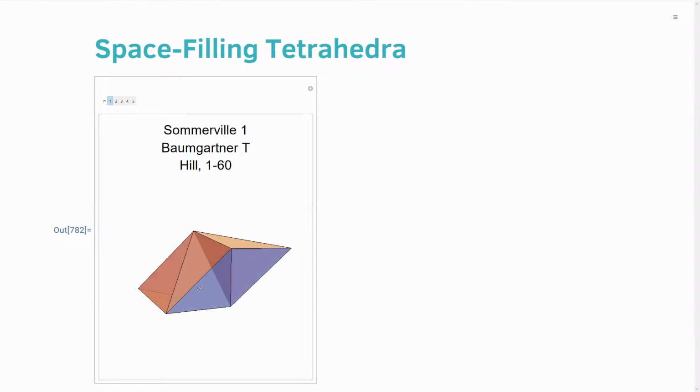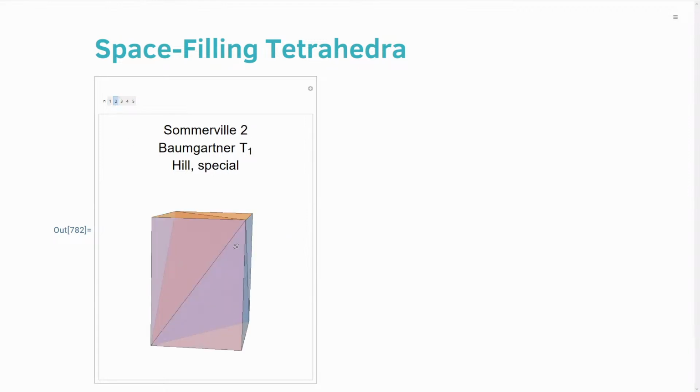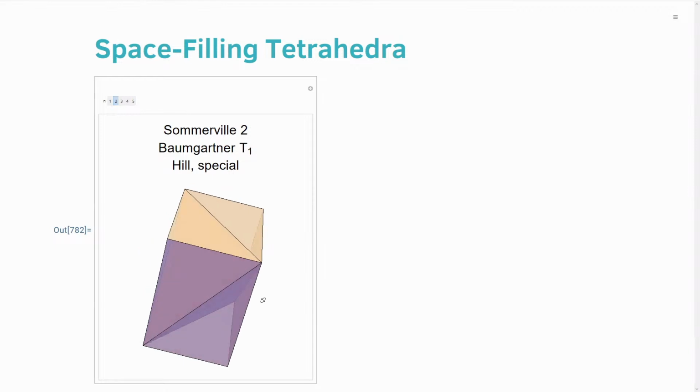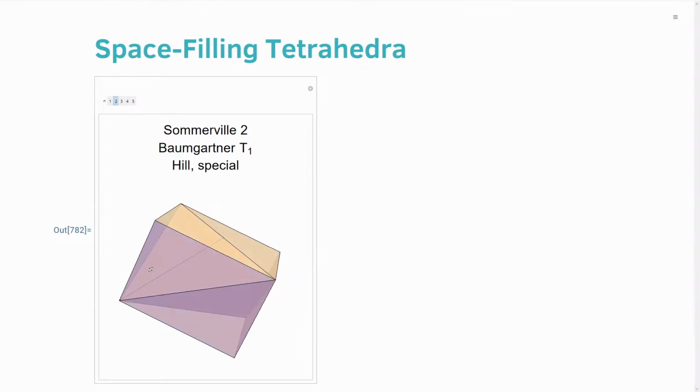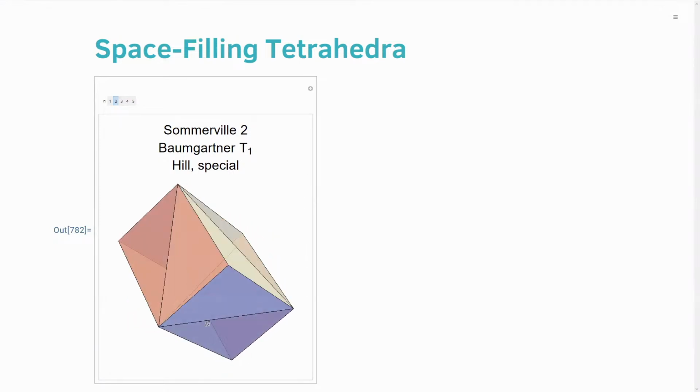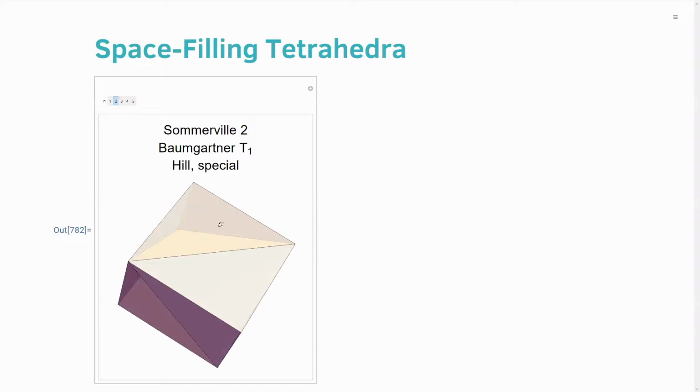This is a skewed prism that can be divided into 3 tetrahedra. This was found by Somerville, Baumgartner, and Hill, who all discovered this one. Here's another tetrahedron that works. And this is the space-filling tetrahedra demonstration on the demonstration site. This one was found by those 3 people.